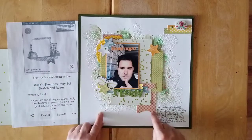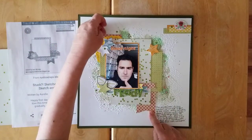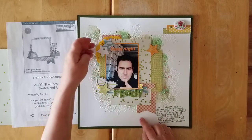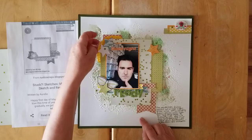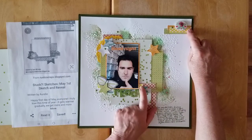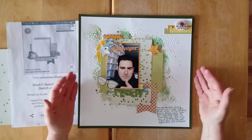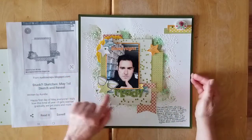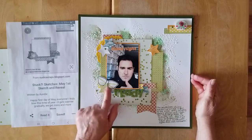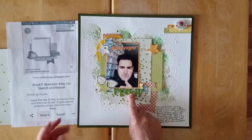I layered this lovely little banner piece here, and something different, I tucked in to the top here, so I'd have a little bit of a repetition of that. Added a little yellow doily here because I wanted to put some yellow here and some yellow here, so that it would give an extra little pop. So in the cluster down here, I did one of the punched out stars, some glasses, and the title here.